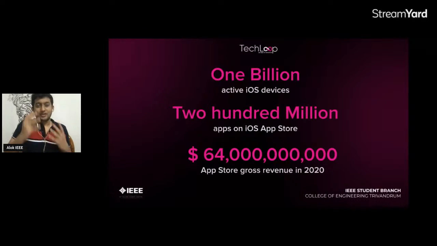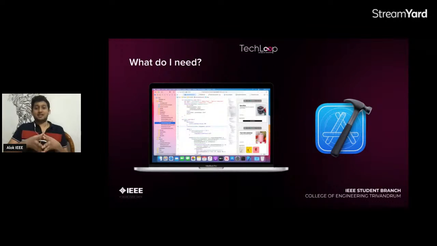First of all, being an iOS developer, where do you start? What do I need to start with iOS development? One, you need a Mac. You need a Mac, any kind of Mac. A MacBook is shown here. It can be an iMac, it can be a Mac Mini. But even recently with iPadOS 15, you can run Xcode on iPads, right? So with the new update, you might even be able to develop apps on the iPad Pro.